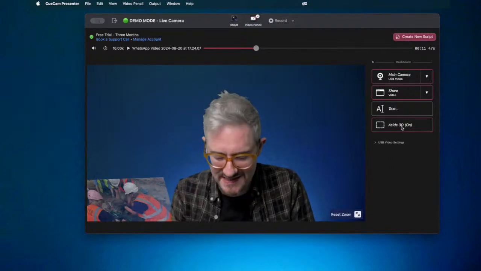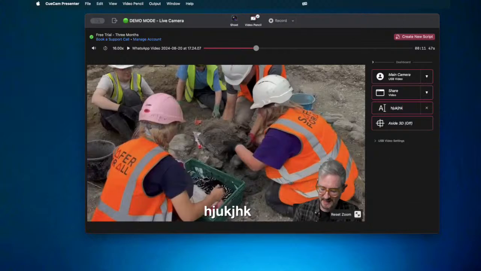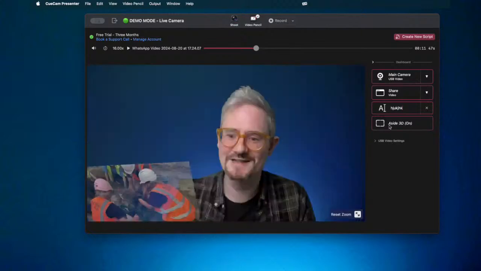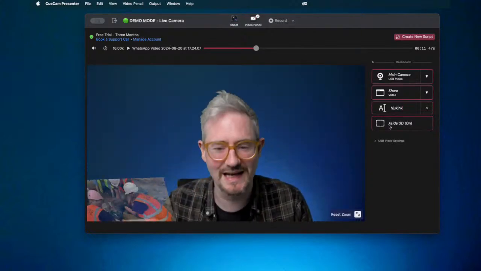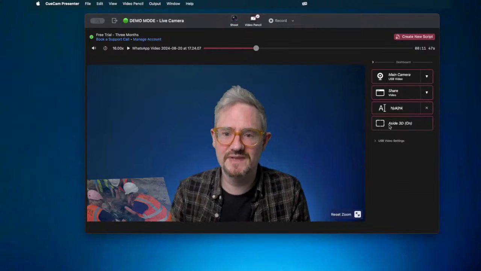So you've got all this stuff that this app gets you. We can throw some text on screen. But really, I can put whatever I want on screen and then I can draw on it. And QAM has grown to allow you to draw on more different things. But yeah, that's basically the thing that you're going to install.